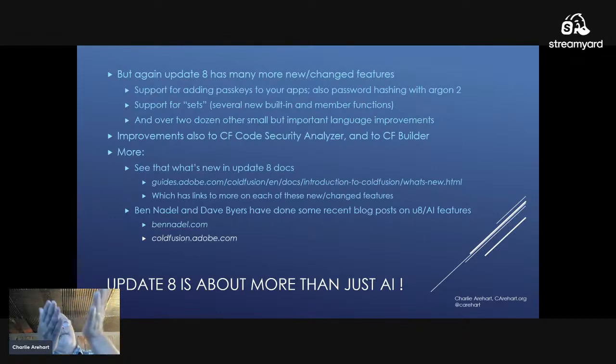And then Dave Byers has done them on coldfusion.adobe.com, and I just realized he also, since this talk, created his own site, and it's not coming to me at the top of my head, but if you just Google Dave Byers ColdFusion or David Byers, either one or the other, you'll find his site, and he's been doing his posts there as well as the Adobe blog. So that ColdFusion.adobe.com is the portal at the Adobe blog. So he's done several posts on AI stuff. Leave it at that.